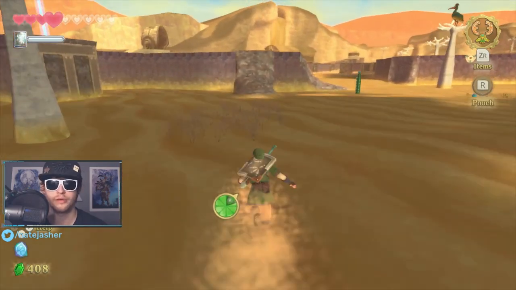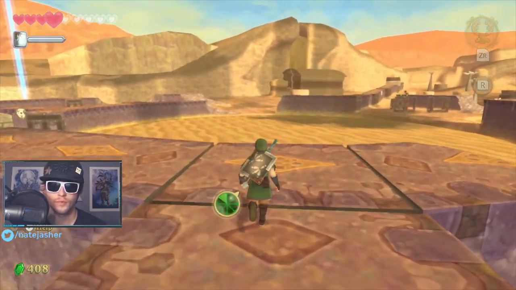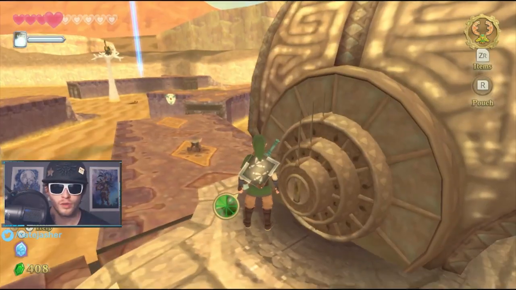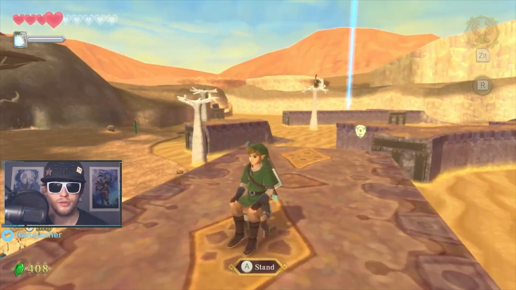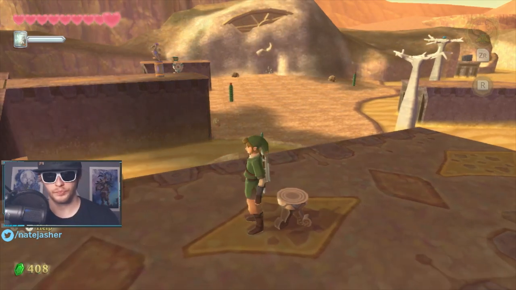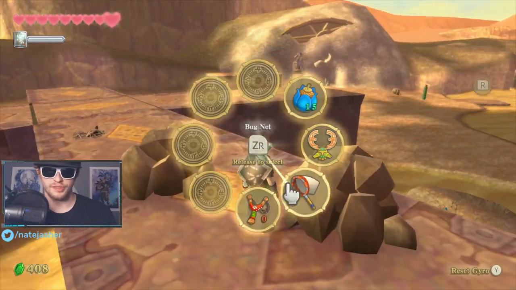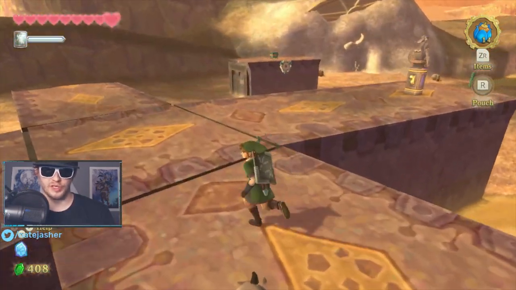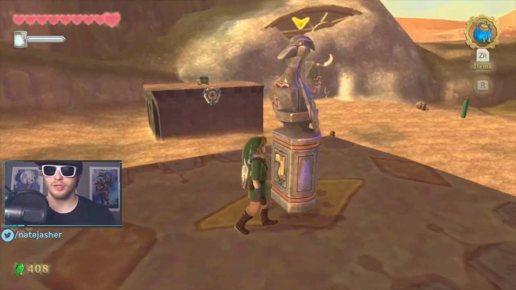Okay, so now that we're here, we can run here. Get a seat. Refill our hearts. Our first destination is going to be right there. So we are going to go ahead, and we're actually going to bomb this, because we're going to need to bomb it later. And I'll just let the cutscene play as I run away. Alright, so we're gonna air up with this.